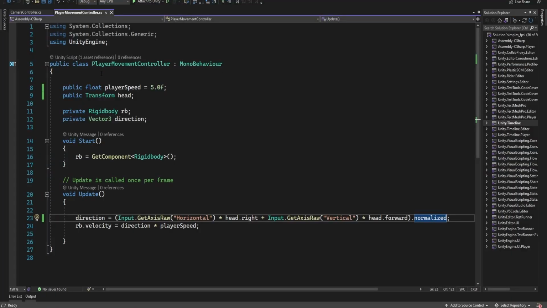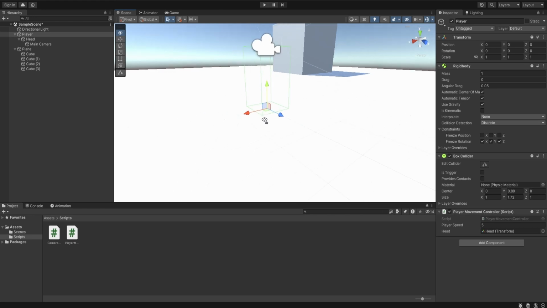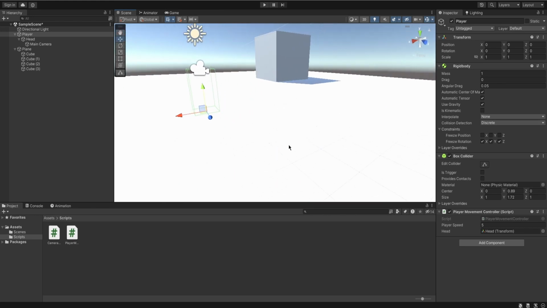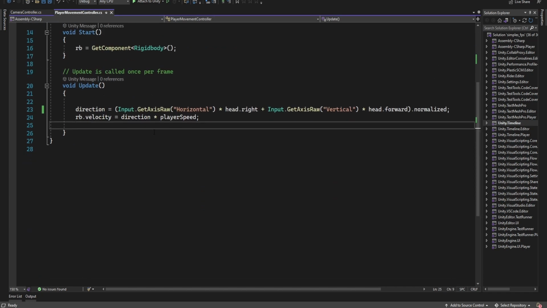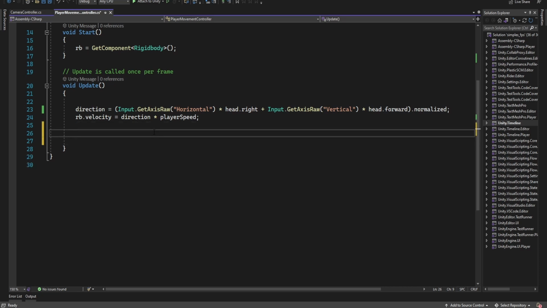But I'm just going to check a box basically at the feet of the player. And if they're touching the ground, then we can jump. And for that, what you want to do is to go to your player movement controller script, come to the update method, and we want to check for the player jump input, which is going to be GetButtonDown, and it's called Jump. And if you want to figure out what this jump button is, you could go to the input manager and check for the jump axis. And in this case, it's going to be the space key.